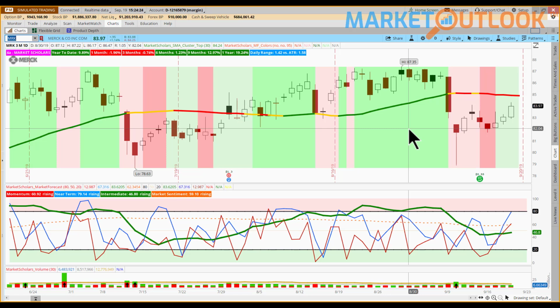So it makes the iron condor somewhat interesting in that you receive two credits, one from the upper side of the target, one from the lower side of the target. And what you're hoping to accomplish is to have that stock in question continue to go reasonably sideways without a violent move up or a violent move down. And if that can occur, then you get the benefit of keeping both of those credits, one from the bull put spread side of the equation and one from the bear call spread side of the equation.